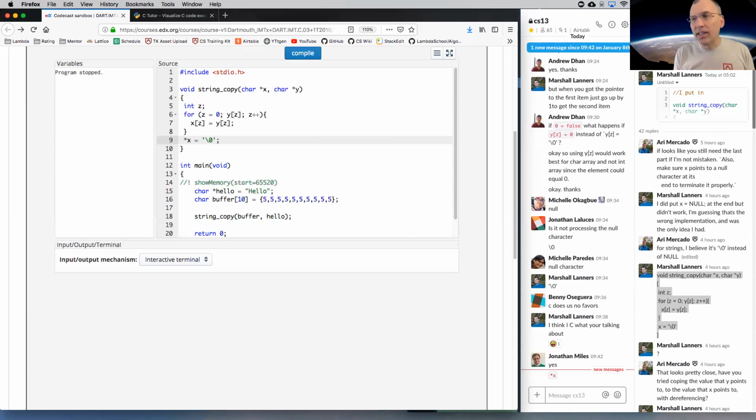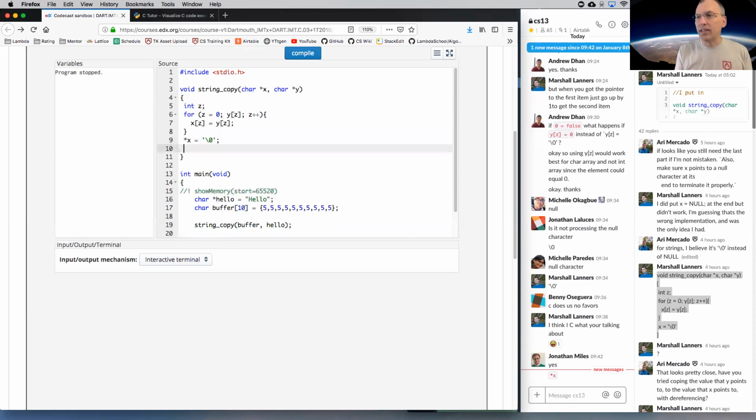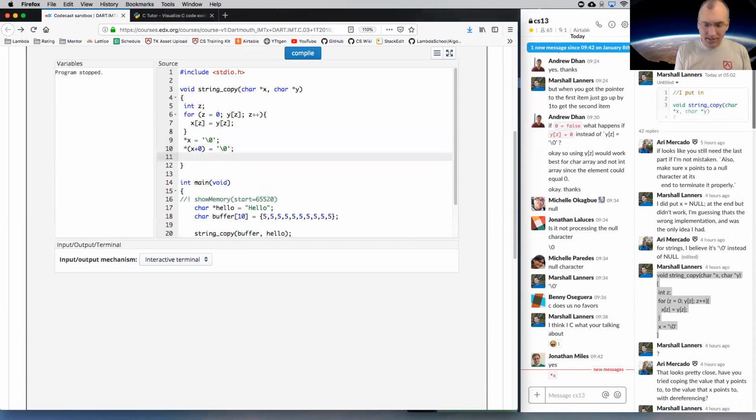And again, with the pointer array equivalency, that line is exactly the same as this, because adding 0 does nothing. And that line is exactly the same as this, which is the solution that we had earlier. All 3 of these lines are equivalent. So we had this guy before, that works.